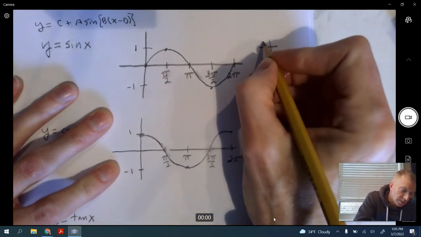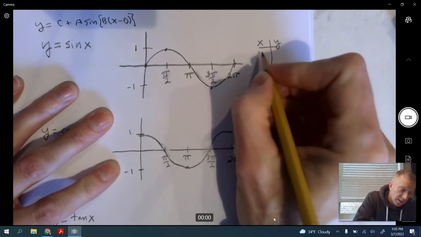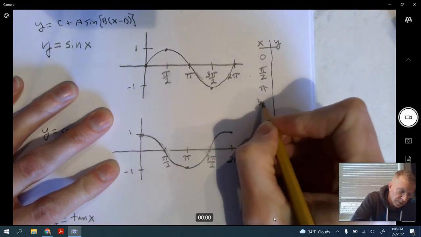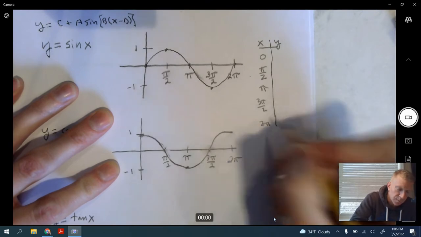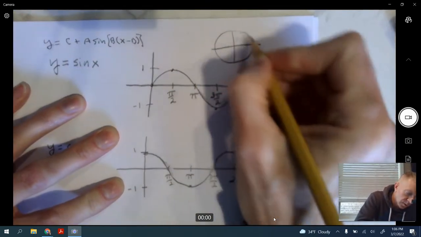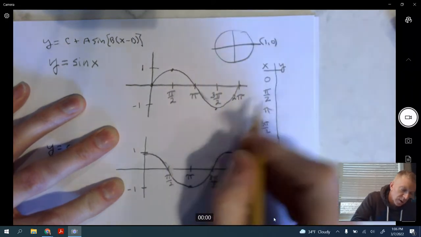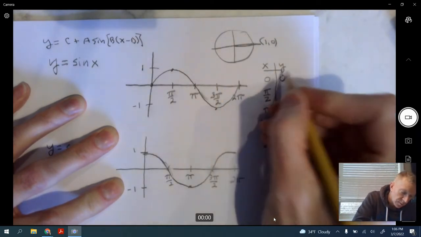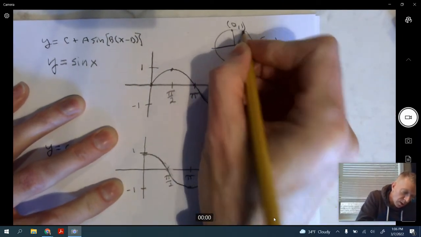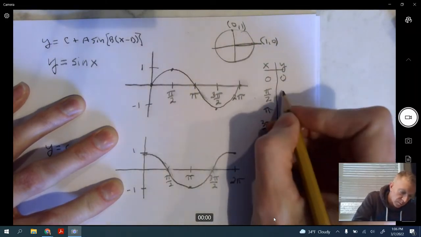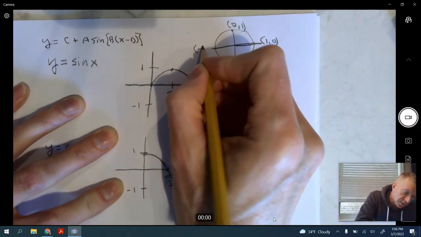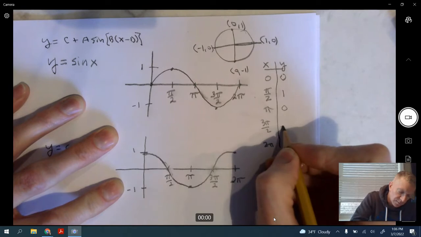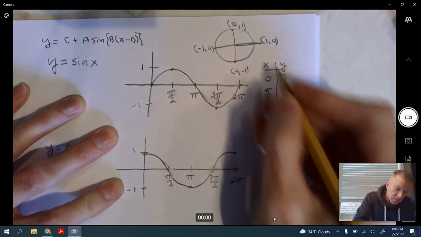We graphed some key points, x versus y, at the angles 0, pi over 2, pi, 3 pi over 2, and 2 pi. Okay, and then looking at the unit circle, at this point right here, 1 comma 0, the sine of the angle of 0 would have been the y value, 0. Once we get to pi over 2, 0 comma 1, the sine of pi over 2 is the y value up here, 1. Over here, your y value is 0. Down here, your y value is negative 1. And then at 2 pi, your y value is 0. So that was how we got those points.